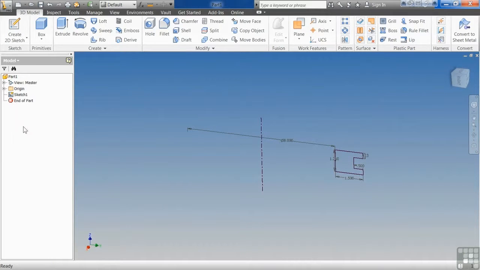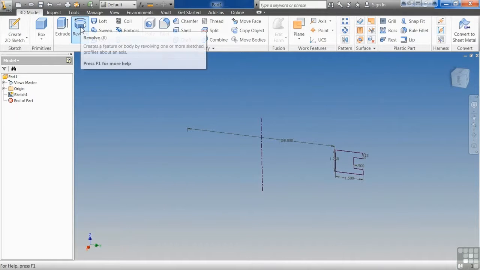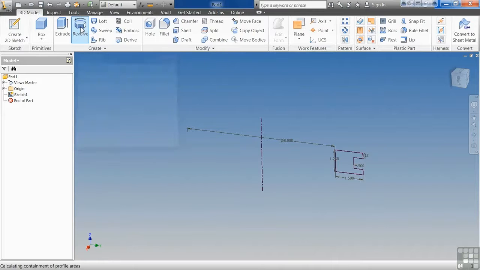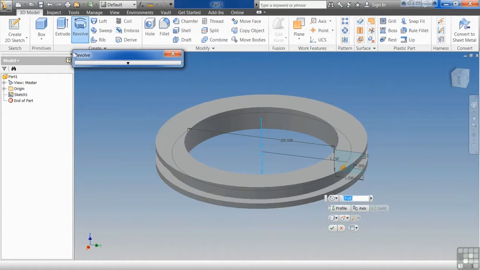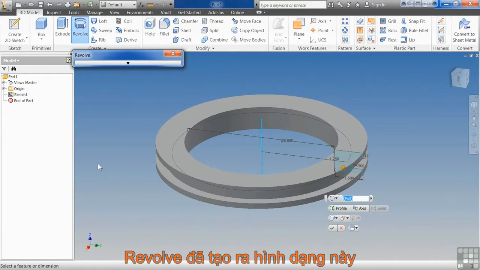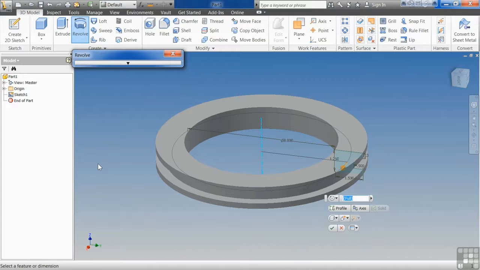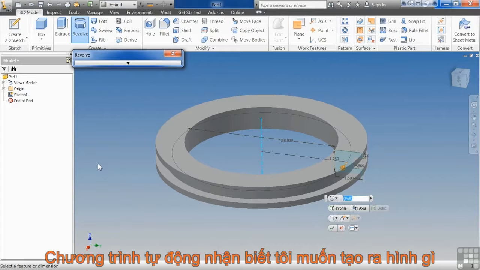And we go up to the revolve feature. It's very easy to use. Once I select the revolve feature, you'll notice that I automatically get geometry. Now I've done nothing ahead of time to create this geometry. Inventor automatically sees a closed profile, and then it sees a center line. By doing that in my sketch, it immediately understands that's what I want to revolve and starts revolving it.